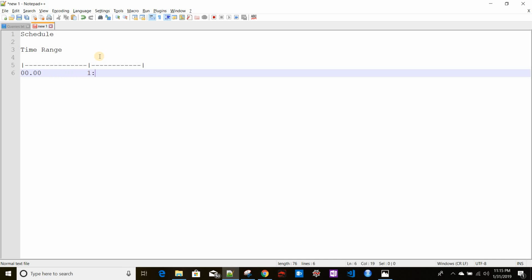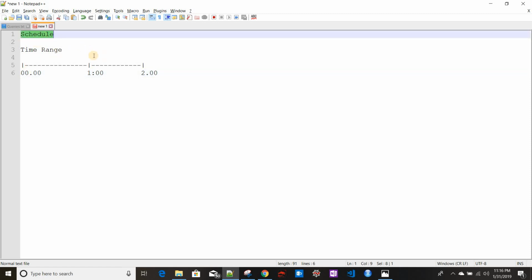This particular pipe will be the 1 o'clock window, this particular pipe will be the 2 o'clock. So when I'm talking about schedule, I'm talking about when the report will next run. If I schedule for 1 hour, the first time it will run at 12, then at 1, then at 2.